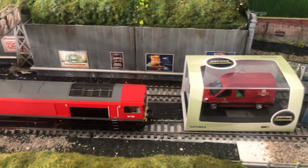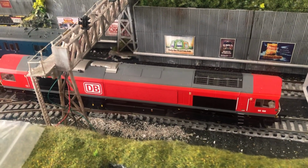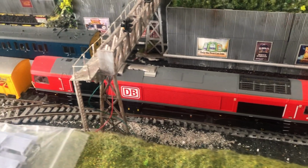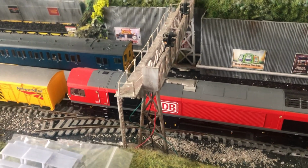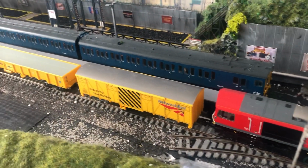I even brought the DPD Class 66 out. I'm going to try and have a little running session with that, because a lot of people like a little bit of running session. They've actually asked me, so I'm going to see if I can bring something out on that one. Like I say, we've got changes.